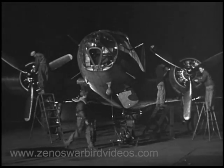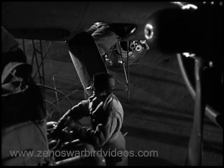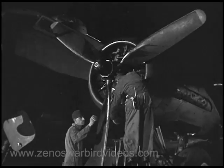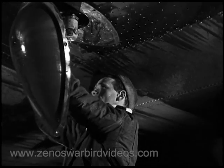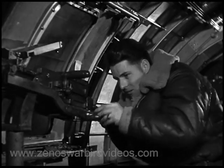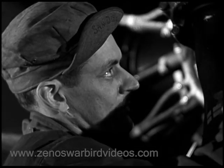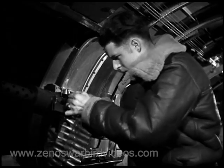In dispersal areas, ground crews are getting their planes in condition to fly the mission. The normal work of keeping an airplane fit for operation is enormous, even in peacetime. When you add to this already great job the element of battle damage, the problem becomes gigantic. Engines, wings, propellers, controls, wiring, fuel system, oxygen system, the 1,001 elements that go to make up the complex mechanics of a heavy bombardment plane all must be kept in perfect shape. The failure of any one of them on a mission can easily mean the loss of the plane and its personnel, or at best, such a failure will cause the plane to abort. That is, return to its base without having reached the target.